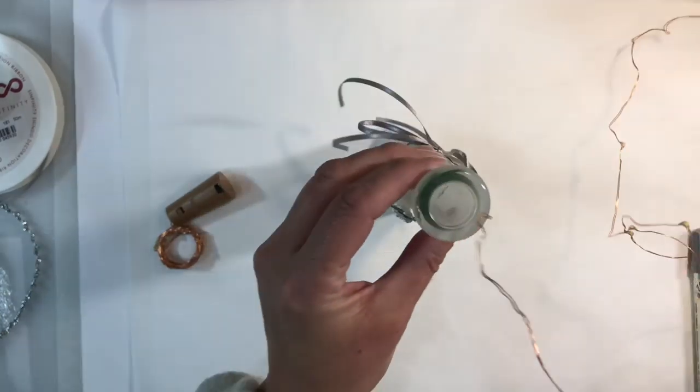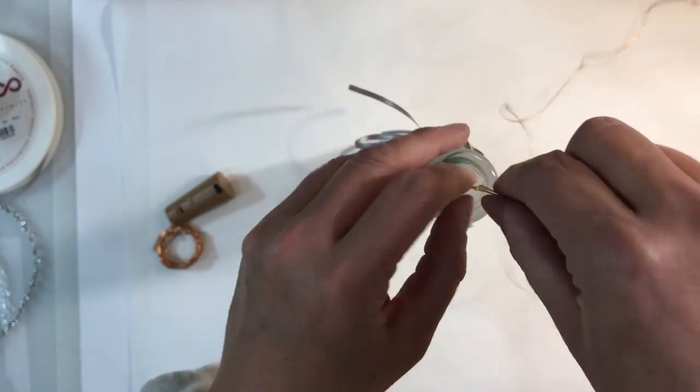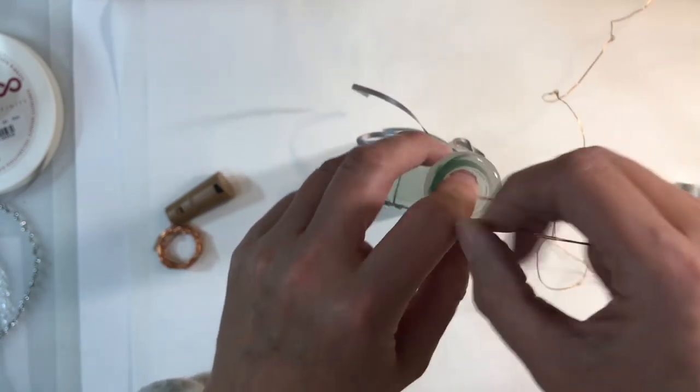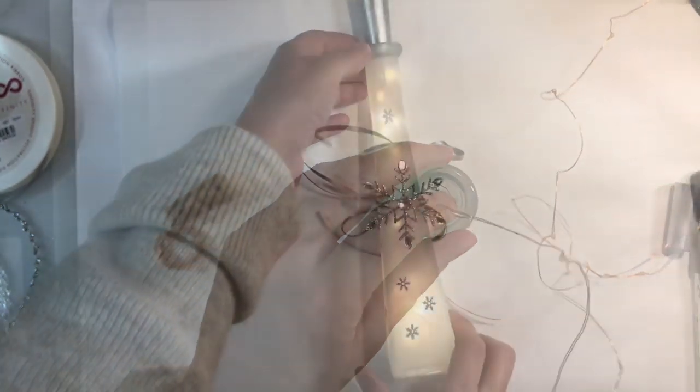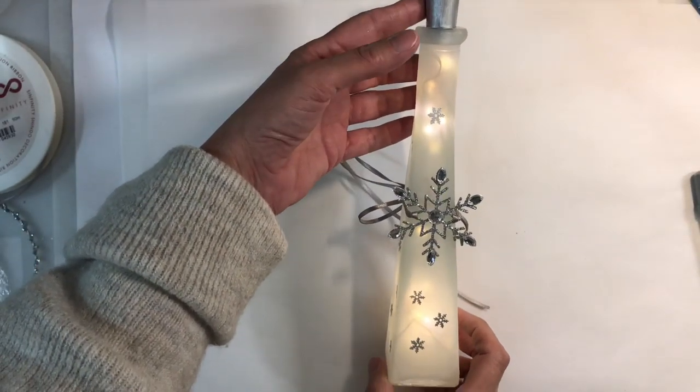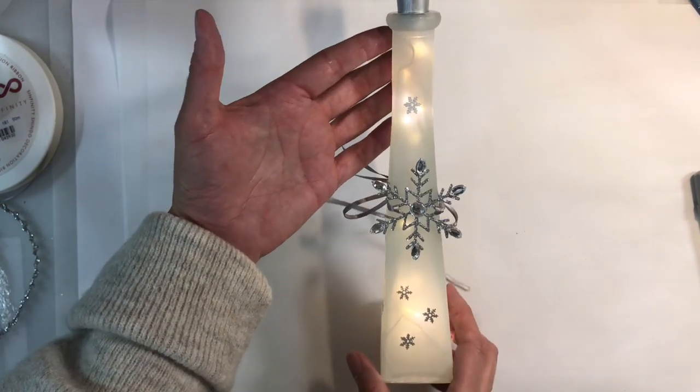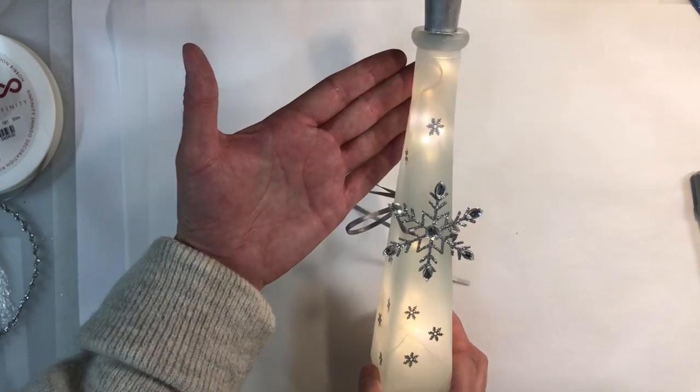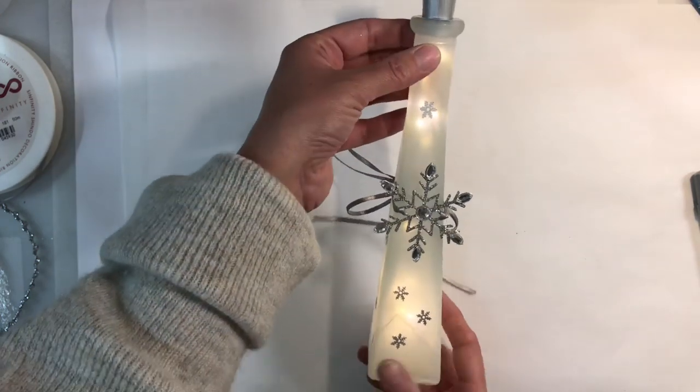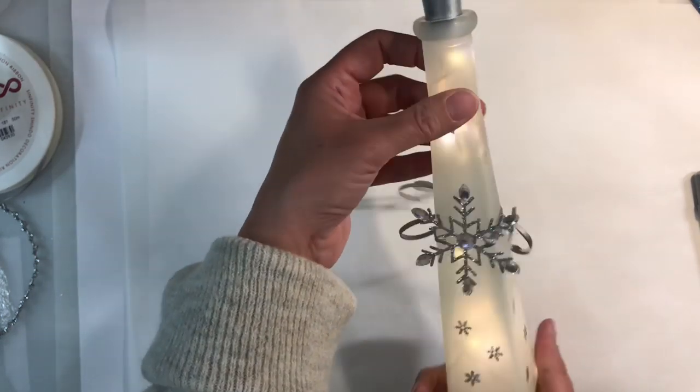Here we are. I've just managed to unravel it. And then all you've got to do is just pop it in the top of your bottle like so until you get to the end of course. So there's my finished light-up bottle. I just think that looks absolutely wonderful. And I think this is perfect for having as a display on your table, on your windowsill, giving to your neighbour or a friend if you were going round for a Christmas dinner party. But just how sweet. Really gorgeous.